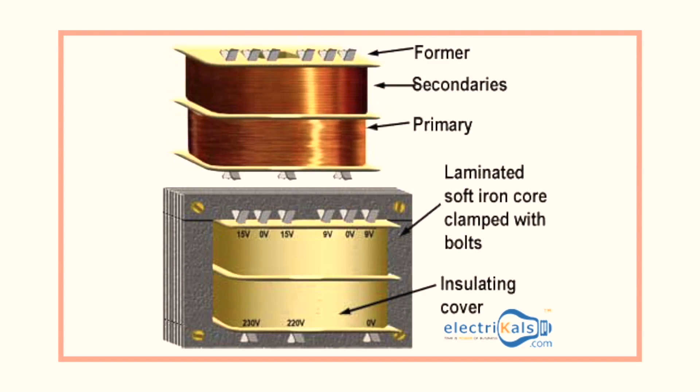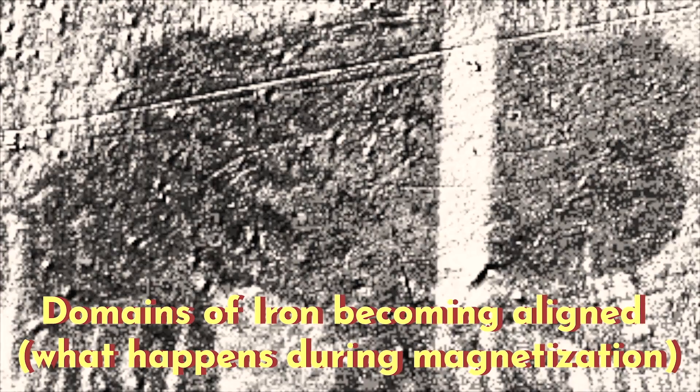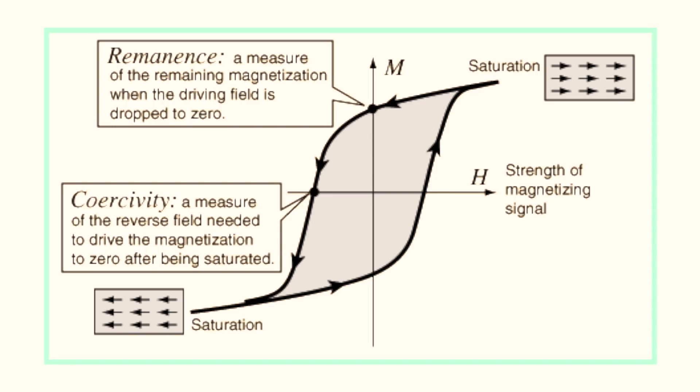A lot of cores are made out of what's known as soft iron, not only for its high permeability, but also because it can take a lot of magnetization before becoming saturated. It also has a low coercivity — the ability to hang on to its magnetization. That last part is really important because we're dealing with alternating current, so the primary coil's magnetic field is constantly changing. If we had a core that retained its magnetic field, it would constantly be playing catch-up and would be a massive waste of energy.